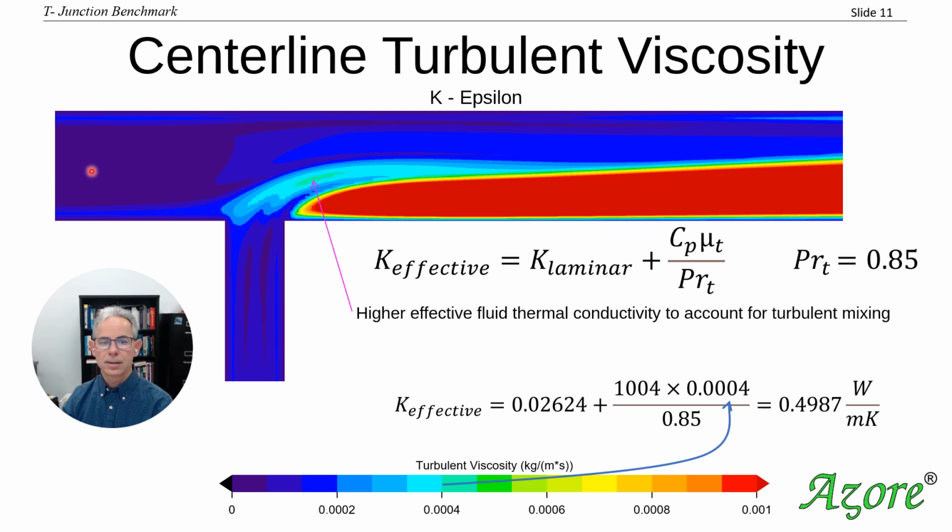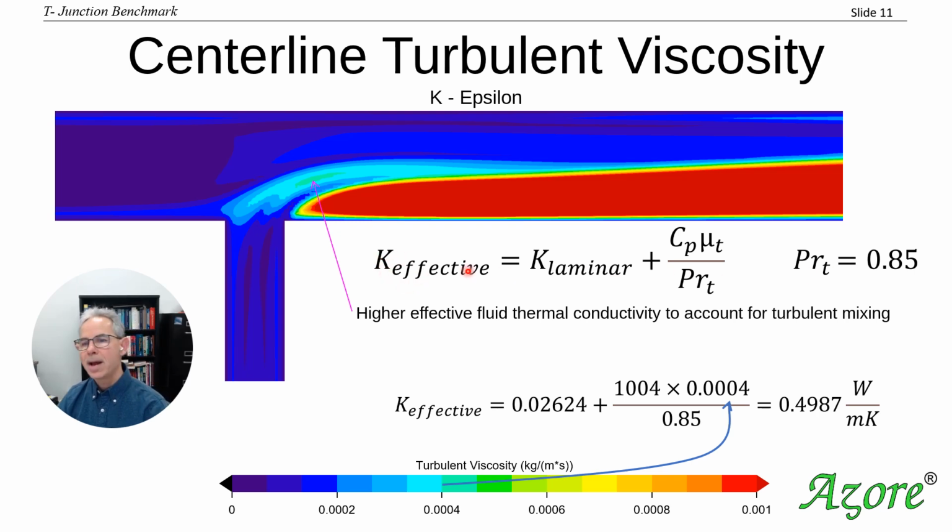And so you can look at these colors and say that the effect of turbulent mixing is very high in this area. There's a lot of mixing due to turbulence in this area, and there's lesser mixing in this area. We can use that to mimic the behavior of the turbulence, but not actually resolve it. And so how is that taken into account in the energy equation? In the energy equation, we change the thermal conductivity of the fluid when we solve the energy equation, and we use what's called the effective thermal conductivity.